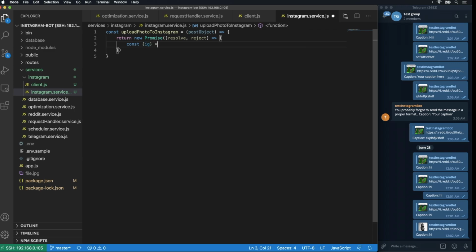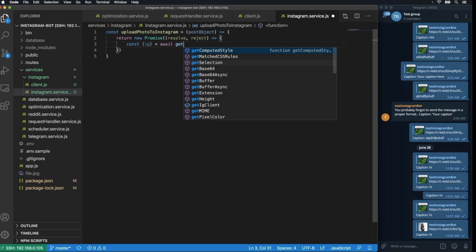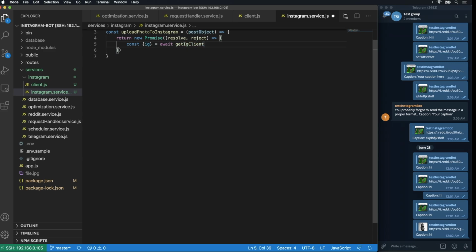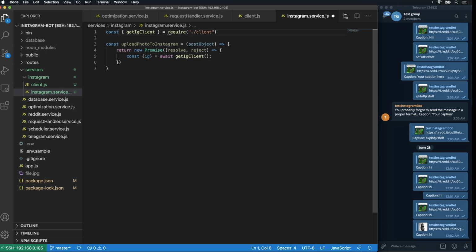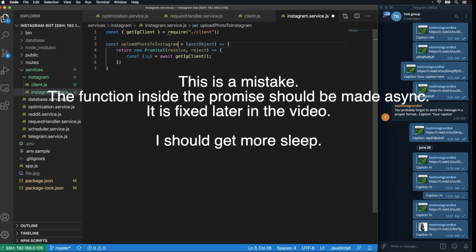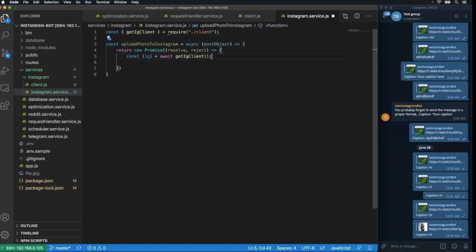Now what this function needs is an API client, obviously. So we need to call the function that we created, and we are going to wait for get IG client. Yeah, let's see if that is imported. Yeah, that is imported. VS Code has taken care of it. Now, in order to use this await, we need to make this function async. Now this post object contains two things.